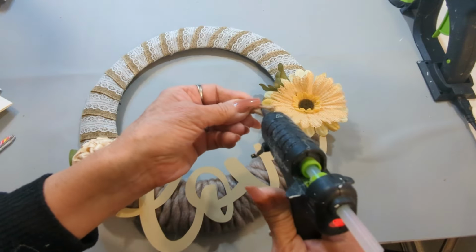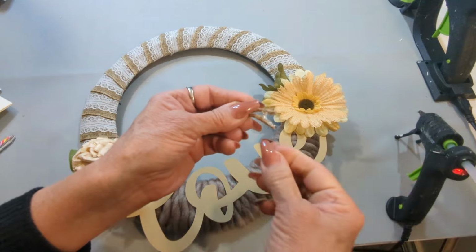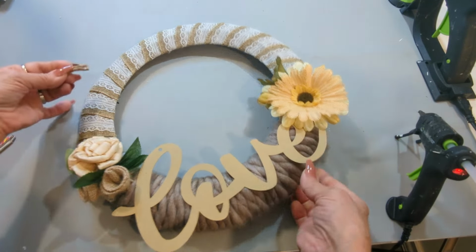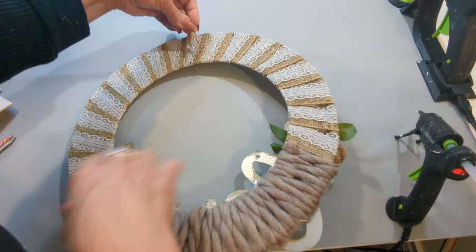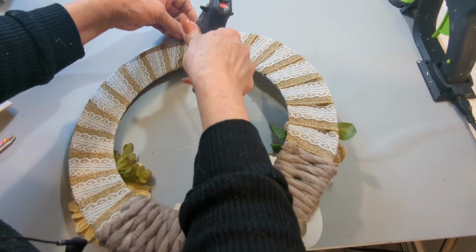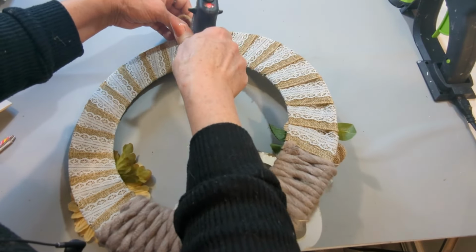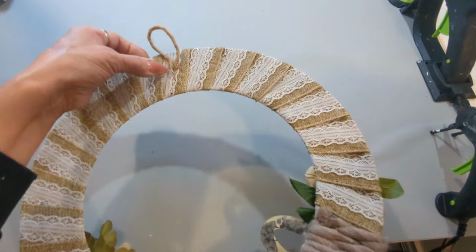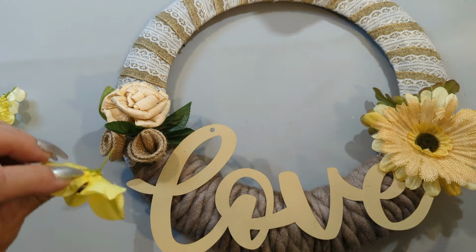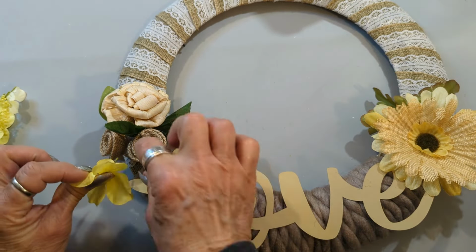Before I continue to add greenery, I decided to add this little burlap hook back by the wreath so that we can have something to hang it on. And then I will just continue to add more greenery. Okay, so I said greenery, but we are also going to be adding some more yellow flowers.